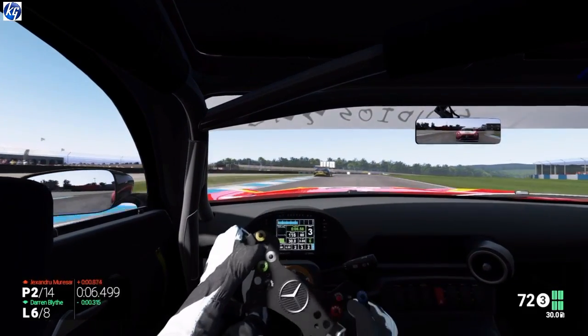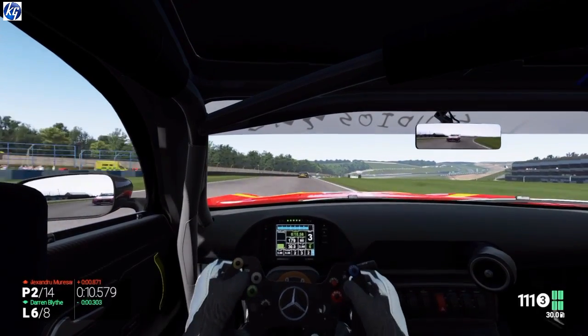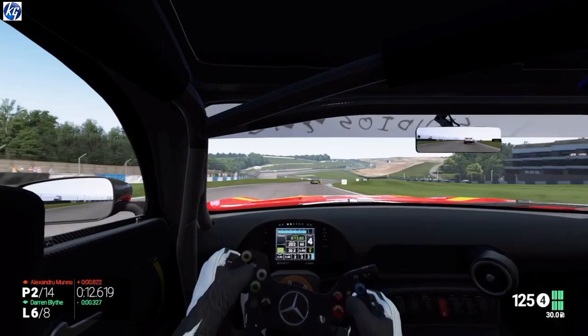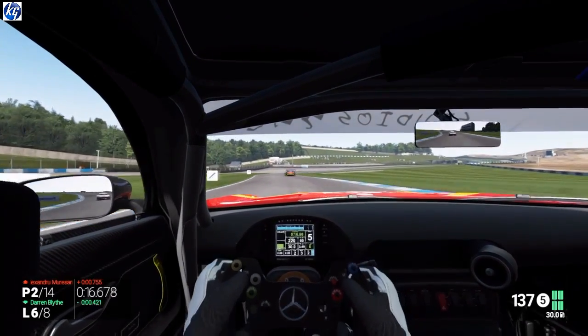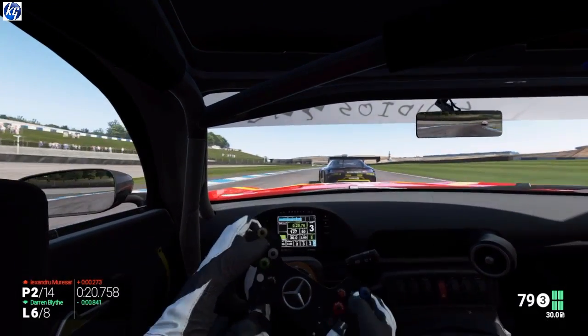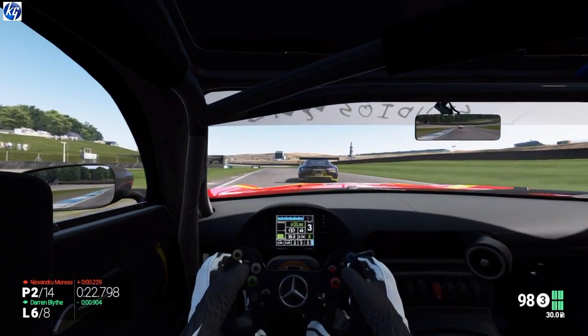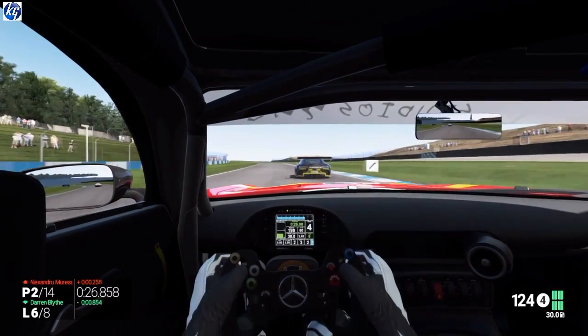Let's just try not to make any mistakes. I've still got a bit of pressure from the car behind, so I've got to be careful. Let's just try and go down this hill and try and go into that corner a little bit quicker. Now we haven't got a car in front of us. This seems to be an area where the AI isn't very quick. See, you managed to gain a lot of time in that corner. You can actually fly around there. I've still been a little bit careful with this car.